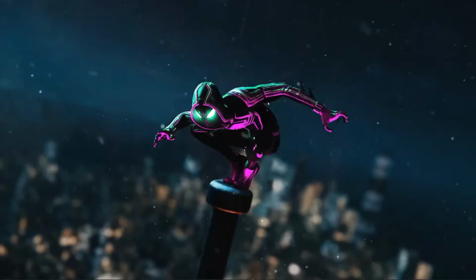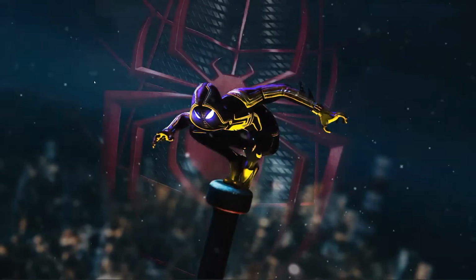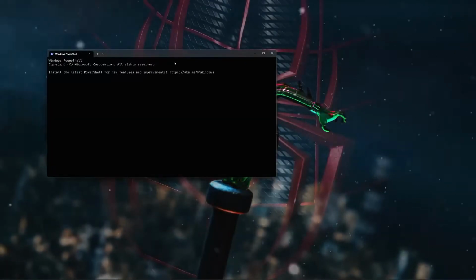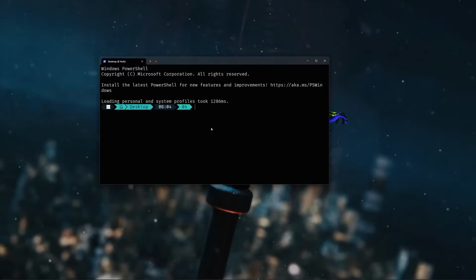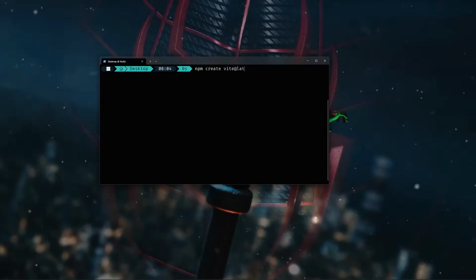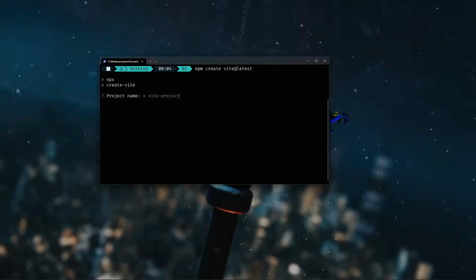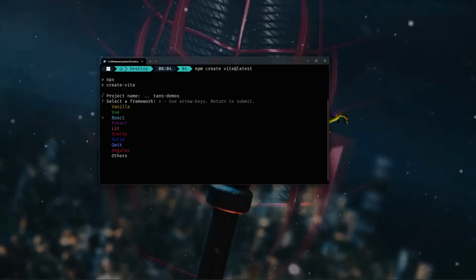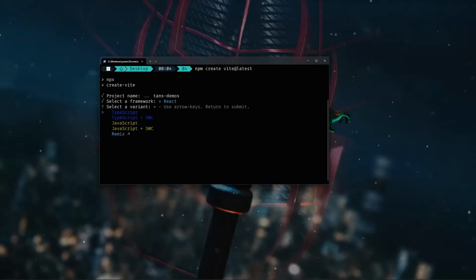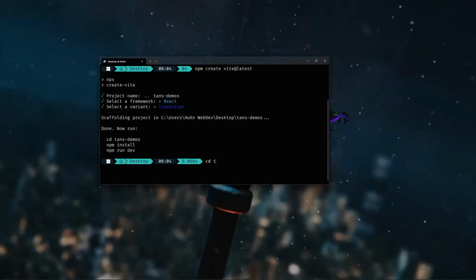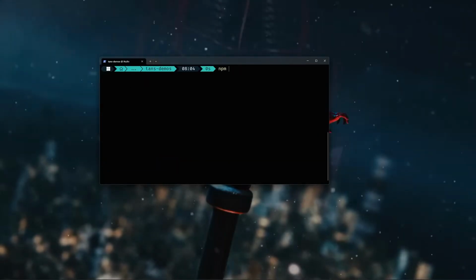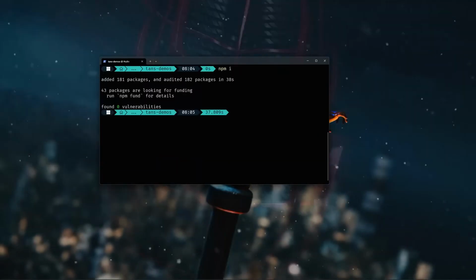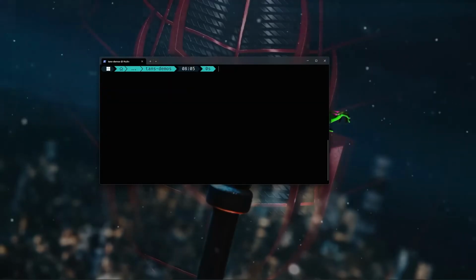So now let's make a setup for our coding journey. I'm going to open my terminal and make a setup for React.js. I'll use npm create vite@latest, and now I'm going to give it a name like TanStack demo or something like that. I'll choose React.js with TypeScript. Now I'll go into the TanStack demo and install everything inside there. Now that's successfully done, so I'll just clear this out.